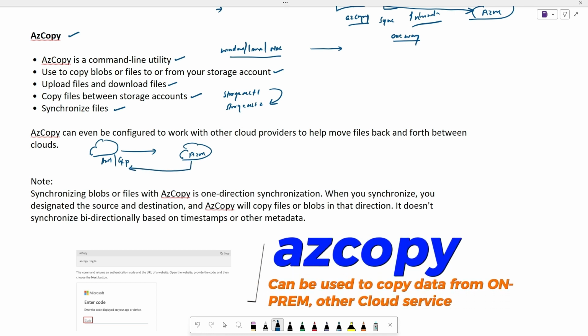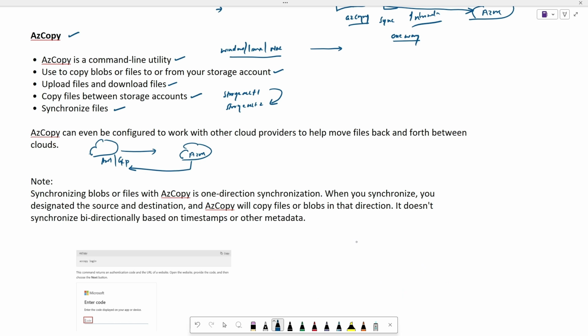It can be reverse also, from Azure to the other service provider. As I said earlier, synchronizing blobs or files with Azcopy is one-direction synchronization. You cannot sync in both directions. In both directions, it is not possible.